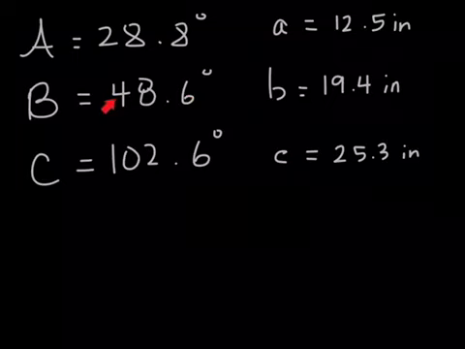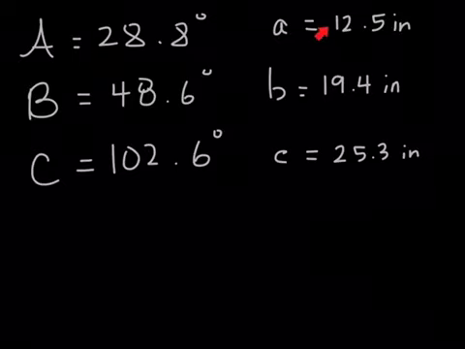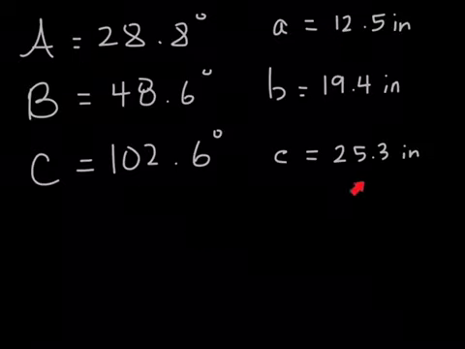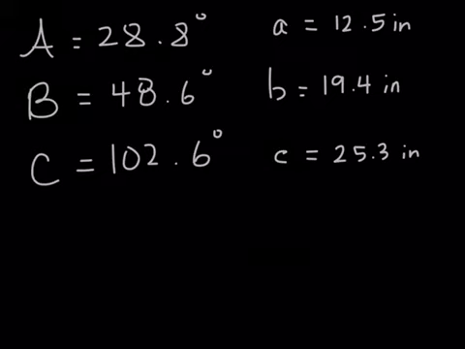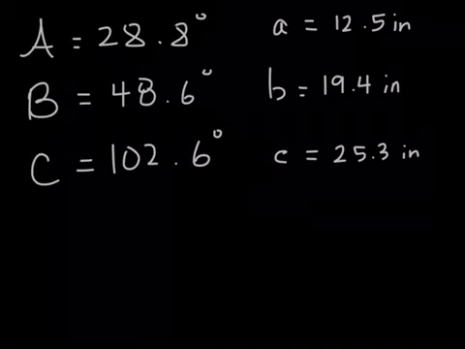I want you to notice the largest angle is opposite the largest side. The middle valued angle is opposite the middle valued side. The smallest angle is opposite the smallest side. So that gives me a strong clue that my calculations are correct. So look for that kind of matching, correspondence, when you are done with your problems.